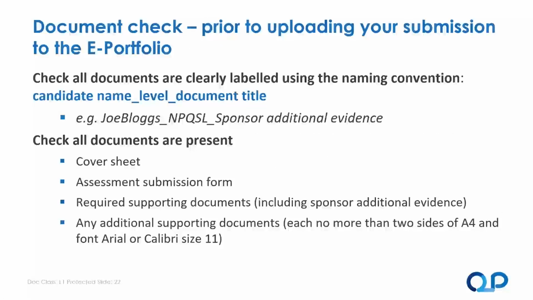Before uploading your submission, please do make sure that you are labeling each of your documents in the way that it shows on the slides. Do a quick check to make sure you've got all the relevant documents, because you don't want to be in a position where you've not got a document and therefore the evidence is missing for that particular assessment criterion.